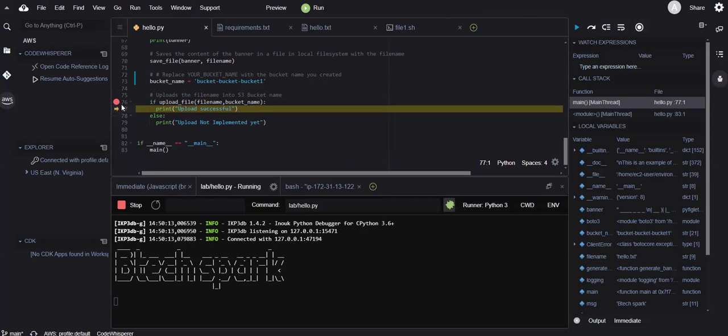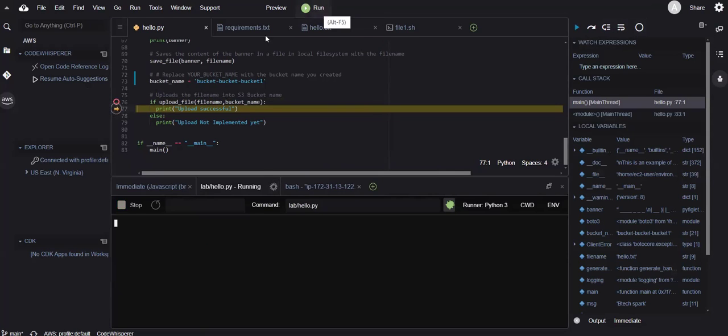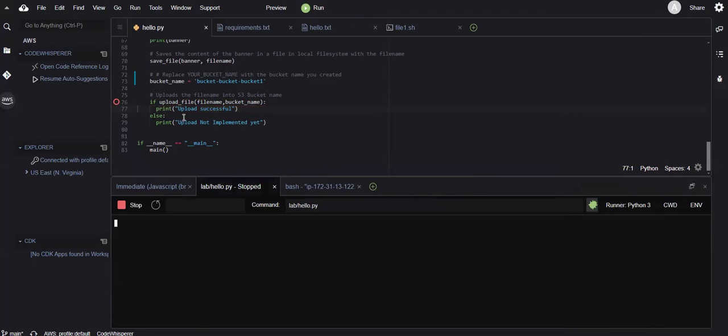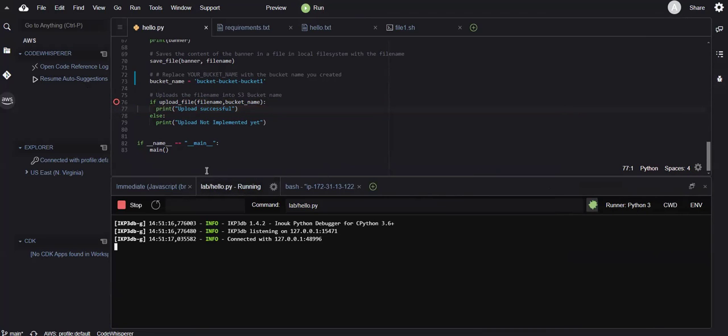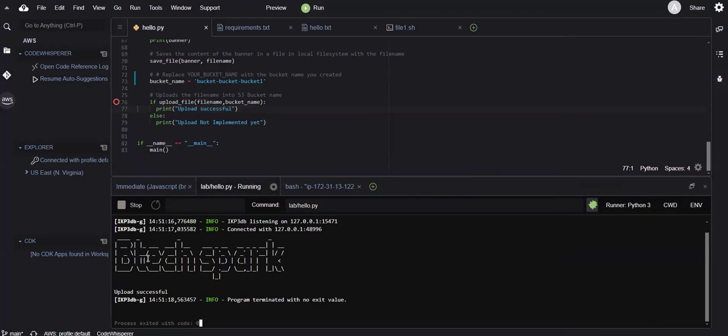Here, this red mark point, we call it a breakpoint, since our code will be executed till there in the debugging mode and it will break there. So that's why we call it a breakpoint. You can click on it to deactivate all the breakpoints. After deactivating, if you run it again, then it won't break at any point. It will execute till the end.